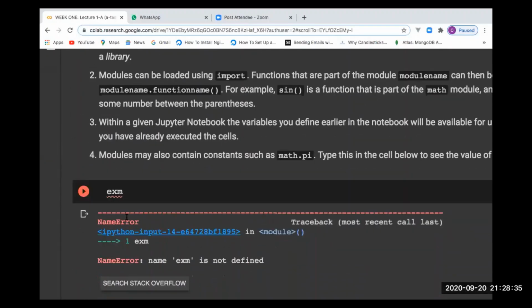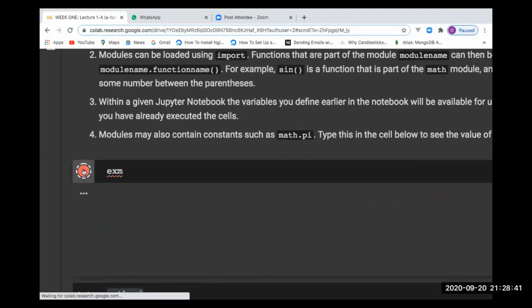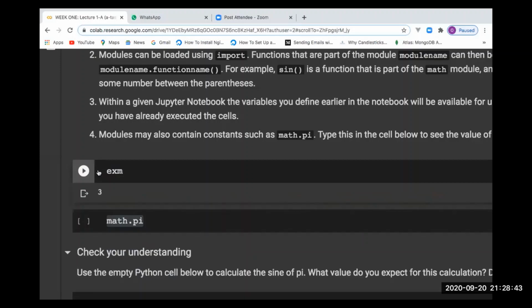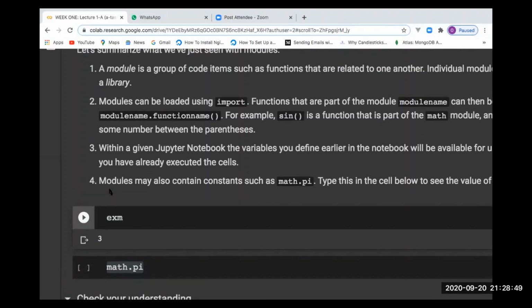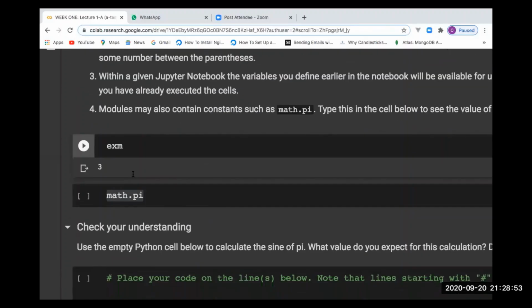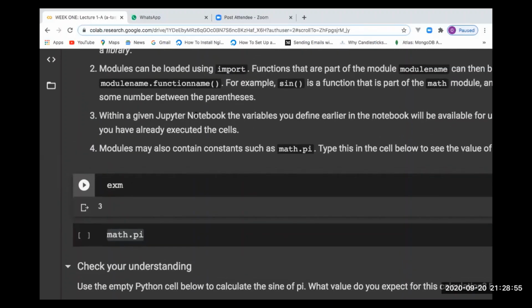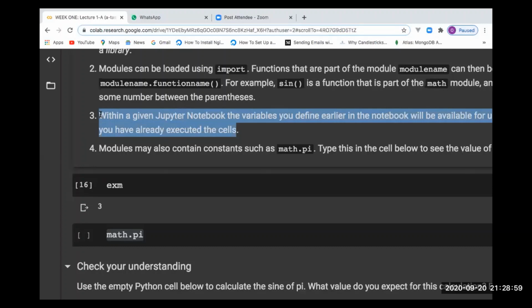So if I play this one that gave me an error before, I'm not expecting it to give me an error now. Rather, it gives me what SM means in the memory of our code, which is 3, because I assigned 3 to it. So that is what this portion of what we have learned so far is talking about.